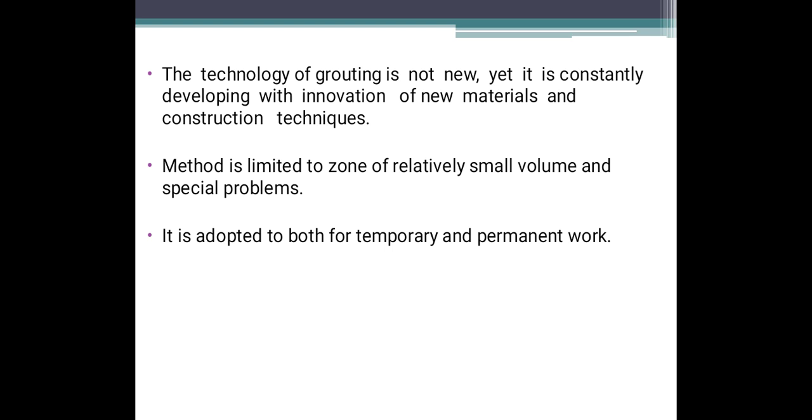The technology of grouting is not new, but the materials are coming newer and newer. Every year we are getting new grouting materials. The method is limited to zones of relatively small volume and special problems. Grouting is applied in a very limited area because of economy. If you apply it over a larger area, the cost of construction work will increase. It is adapted for both temporary and permanent works.